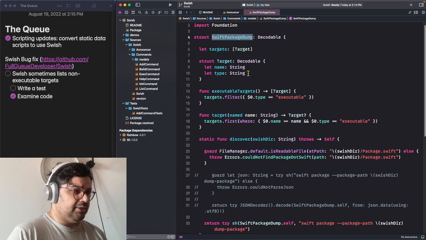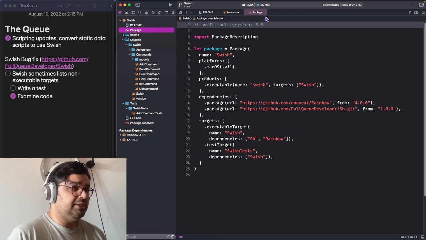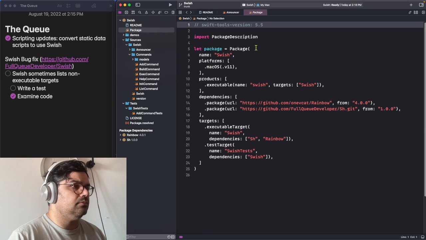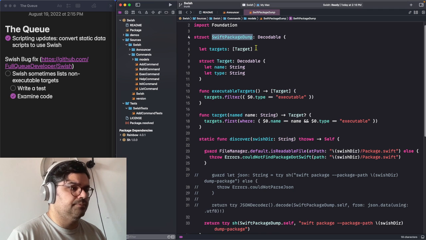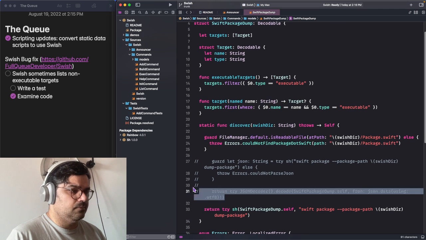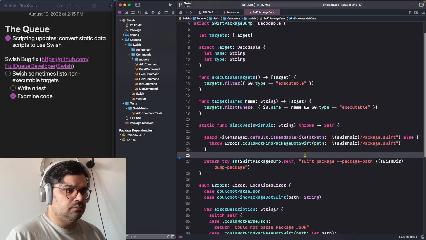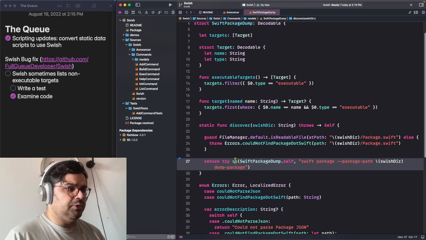So the Swift package dump represents an export of a Package.swift file in JSON that comes with Package Manager. Yeah, you can see we're using sh to generate it.